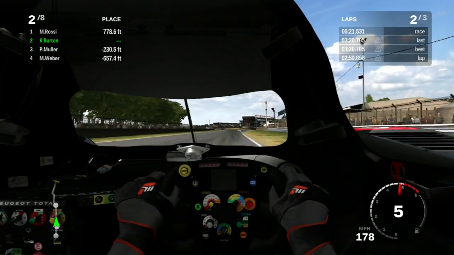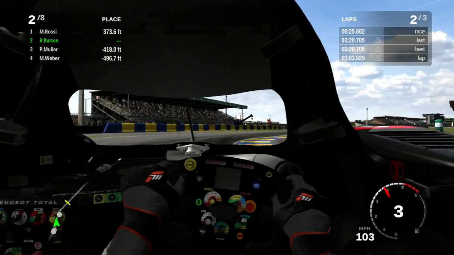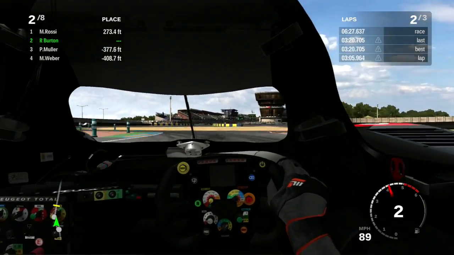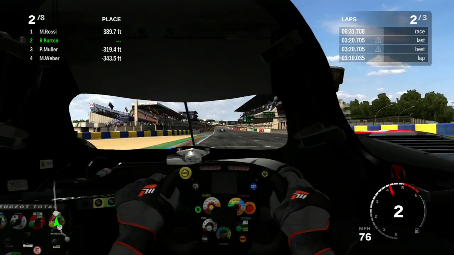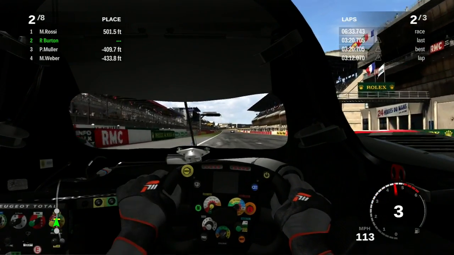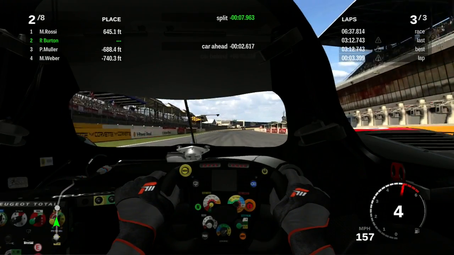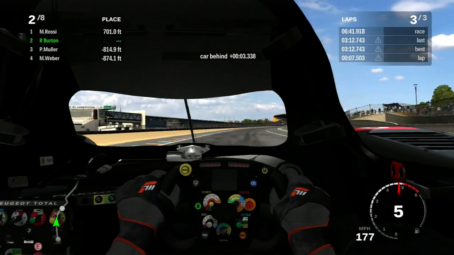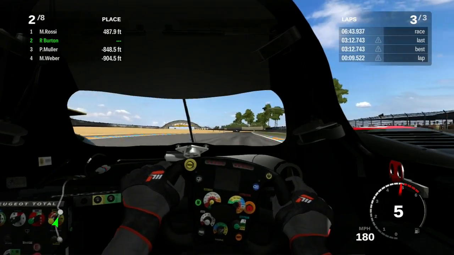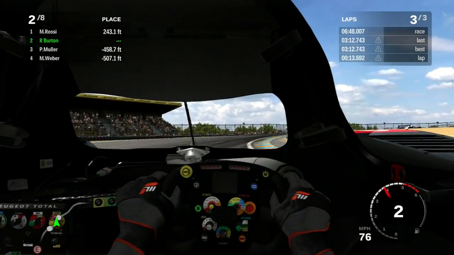Oh, well, speaking of something stupid, I just did to Mueller what happened to the Delta Wing in its debut at Le Mans. Remember that? Just got bumped off the track into the wall. Pretty much at that part right there. So that was fantastic. Whoops.